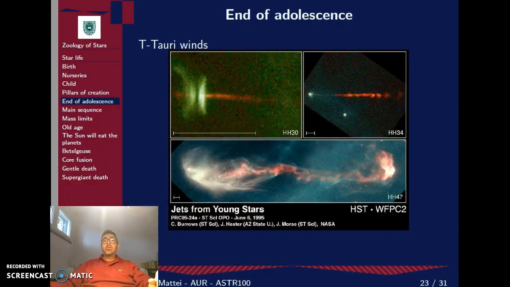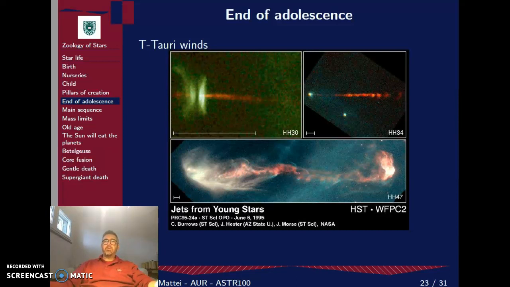When the stars reach their adolescence, in some sense, they become angry as all the adolescents, and what happens is that they emit strong winds from the north and the south pole. These jets are clearly visible within those pictures.